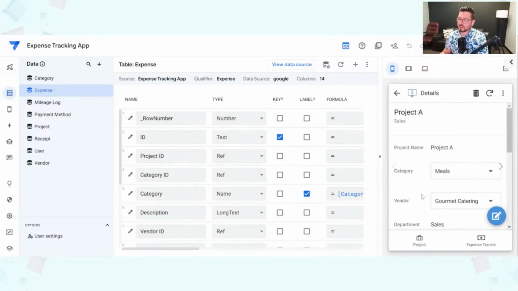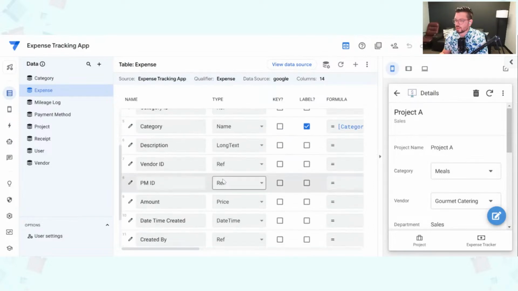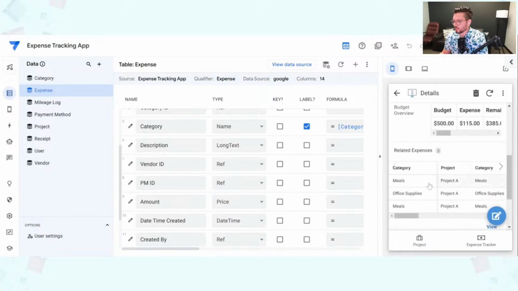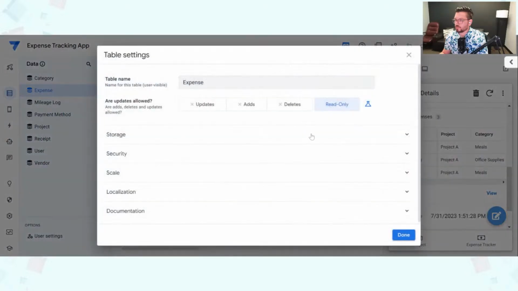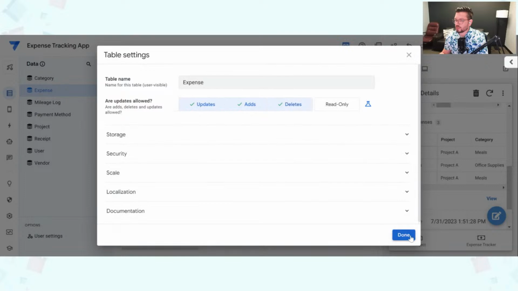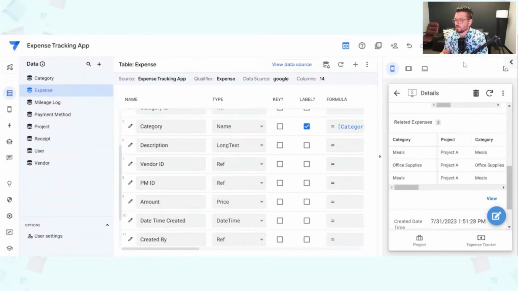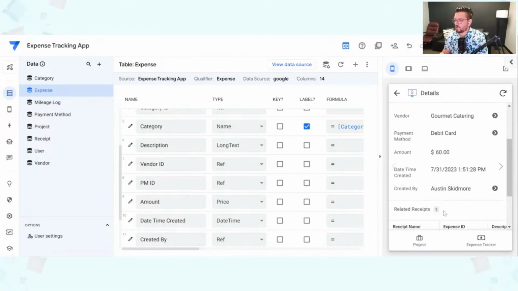All right, so let's get into data validation and improving the usability of this application. Like I said, the first thing I want to do is come back over here to our expense table, and we're going to change this to adds, updates, and deletes again. Before we save it, let's view the expense table.